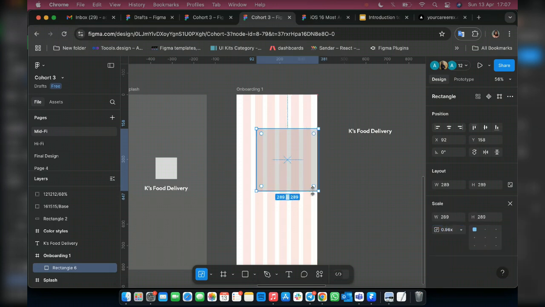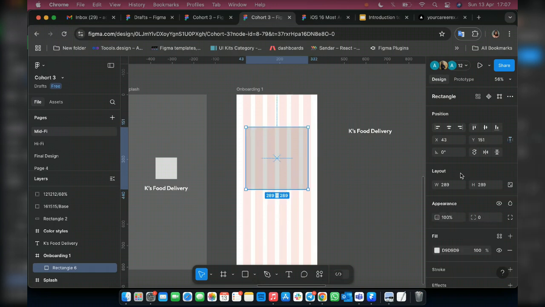But if you have an image that is giving you the same number in the width and the height, go ahead and type it here. But if it's not giving the same width and height, the best thing is to use scale for it. So I'm going to use 300, 300. I'm going to align to the center, and then I'll take this.